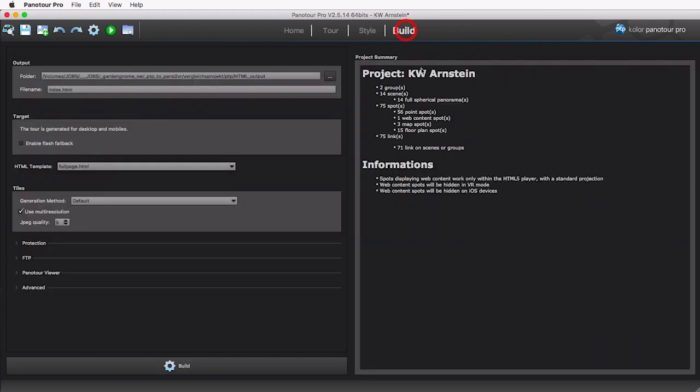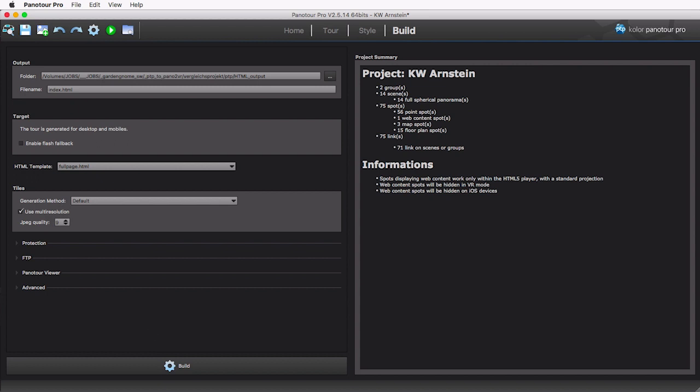The last is the build section. It's pretty much straightforward, running from Tour, Style, Build from left to right. And here you have some output features. It's not very much because most of the stuff you can control here is predefined and you have no access to it, and only stuff you need to change is presented here. And if you go to build, everything will be output to your target folder.